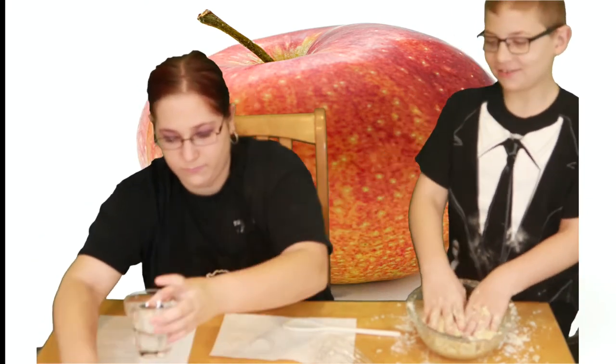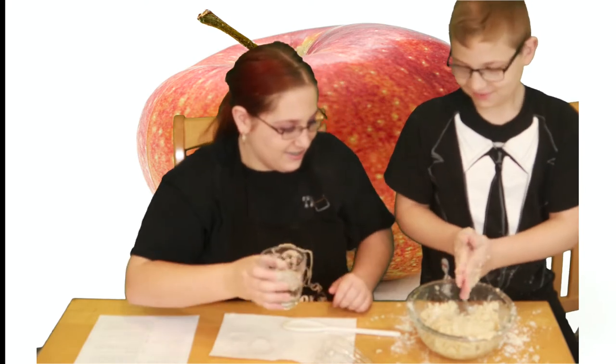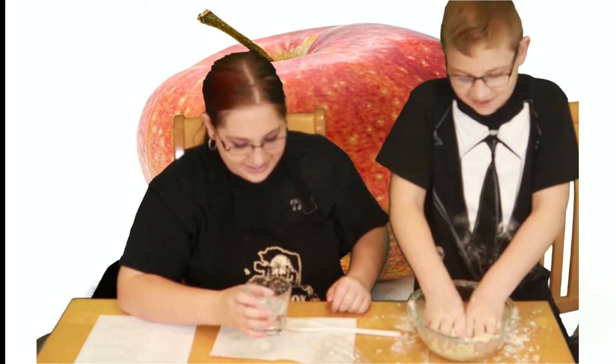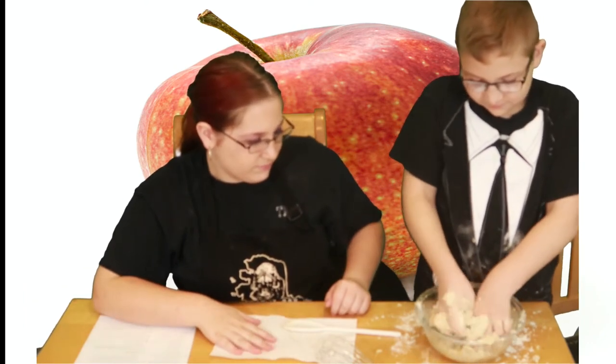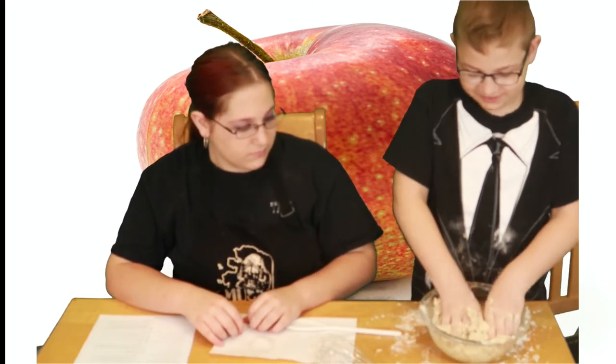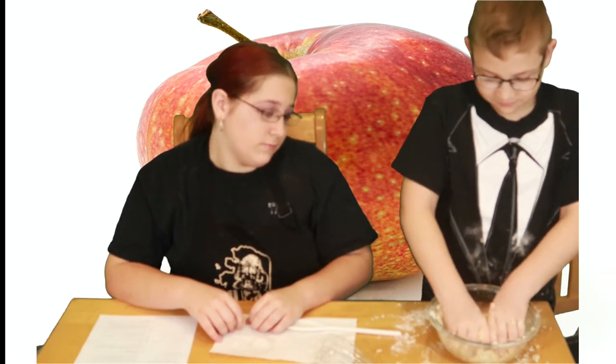More moisture. Oh my gosh. Yeah, I did see like 2 minutes. Well, that didn't work. I got more water in there for you, buddy. Keep mixing so you can get it all. Keep mixing! So you can get it in one ball that holds together. Yep. Oh, it's sticky! Well, it's going to be. It's pie dough. You should have put some flour on my hands. It's like Play-Doh, dude. Just think of it as weird Play-Doh. I don't use Play-Doh. You used to. Try to scoop it into one big ball.